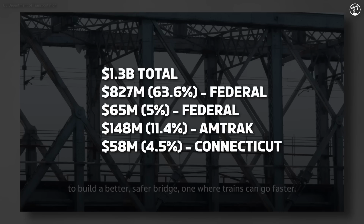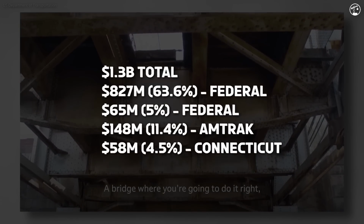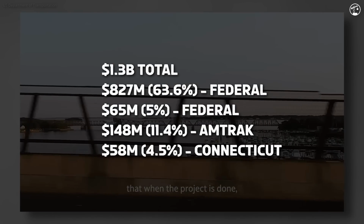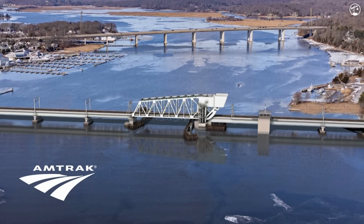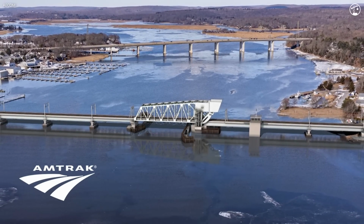Most agree that a new bridge is necessary, but given that 70% of the total projected funding, or nearly $1 billion, is federal taxpayer money, it raises concerns. While the project will likely benefit the US, it prompts questions about whether it delivers value proportional to its cost. The bridge is undeniably a critical choke point on the Northeast Corridor, but how does it fit into the broader needs of the corridor as a whole?